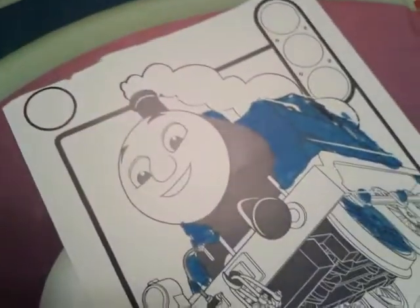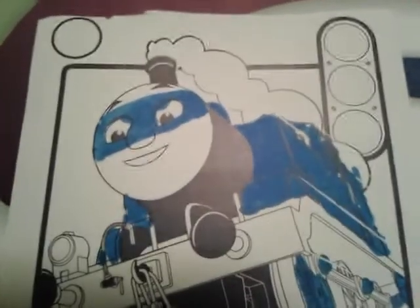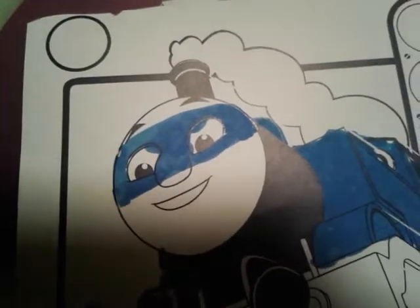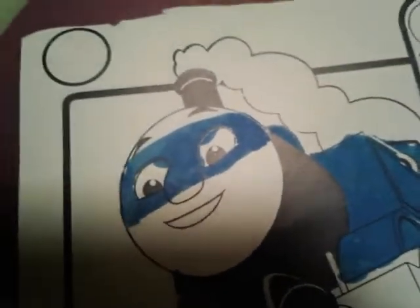So we're going to make Thomas's cute little superhero mask now. Maybe I might need to do this off camera. I'm really sorry. Okay, so I colored in Thomas's superhero mask, and it turned out so horrible. Because look at what I did. I got some in his eyes. Oh, darn me. Okay. But, whatever.